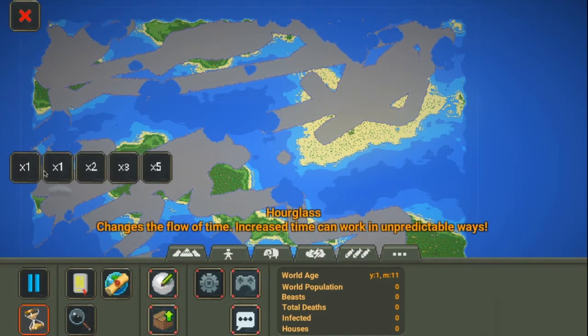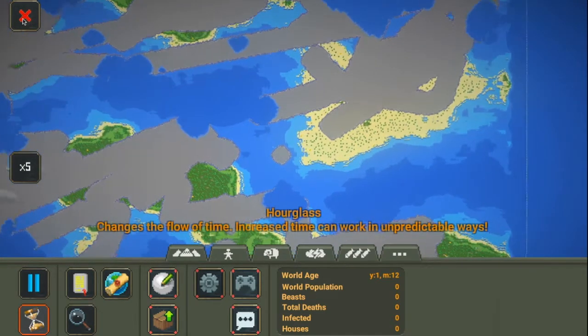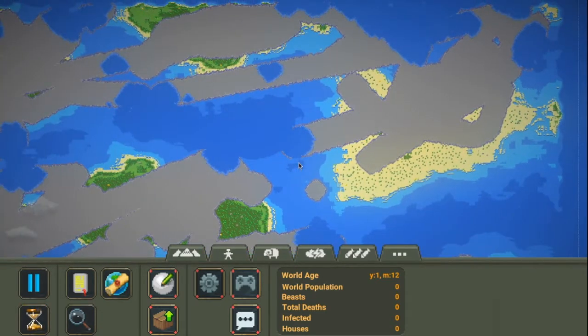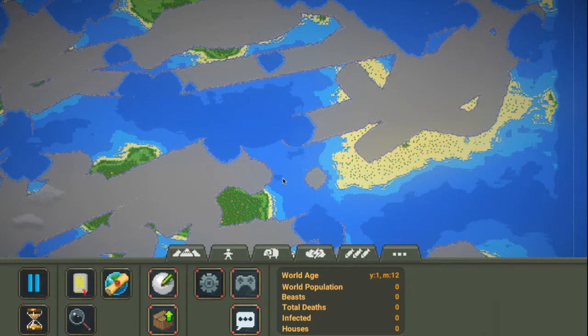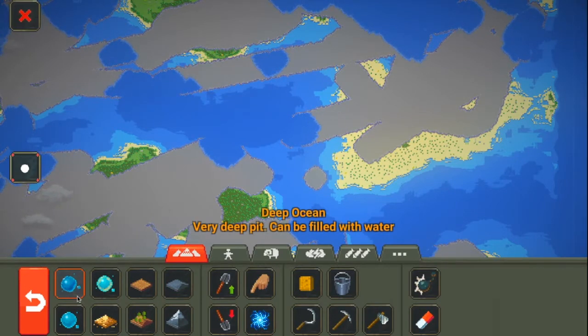You're gonna want to set the time scale to pretty high with the normal stuff. So it will automatically clean out the rest of the world. So we're gonna wait while this does. So let me explain to you some pretty good simple things you can use. So this is the deep ocean.